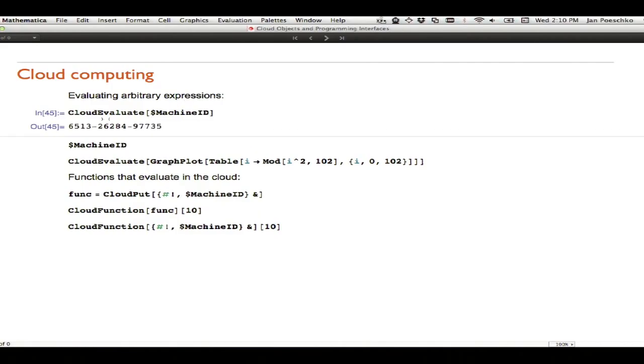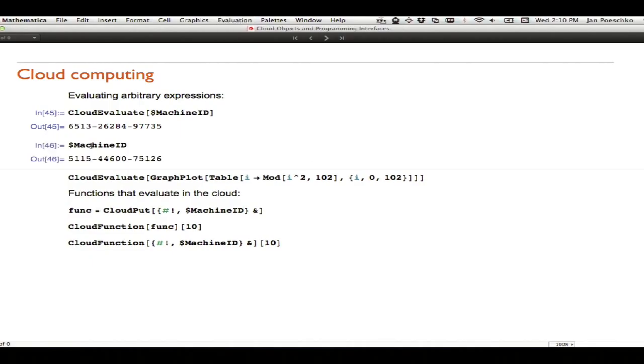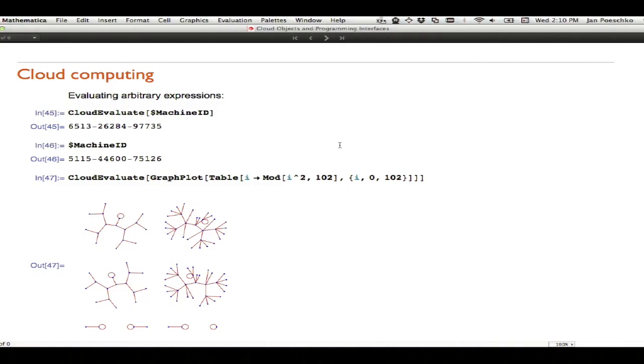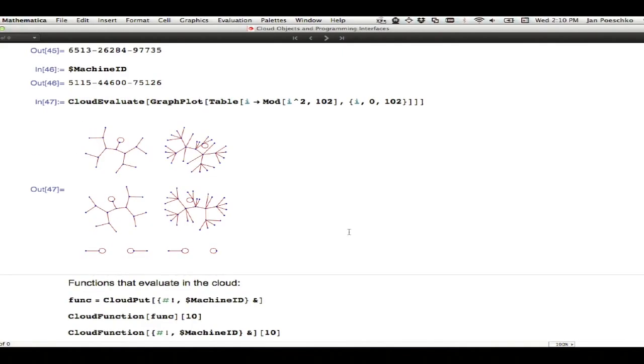And it works. To compare that with my local machine ID, it sort of proves that this was actually evaluated in the cloud. Of course, you can do arbitrary computations that you could do with Mathematica. So if you create that graph, it will just evaluate in the cloud and come back as a nice graphic.